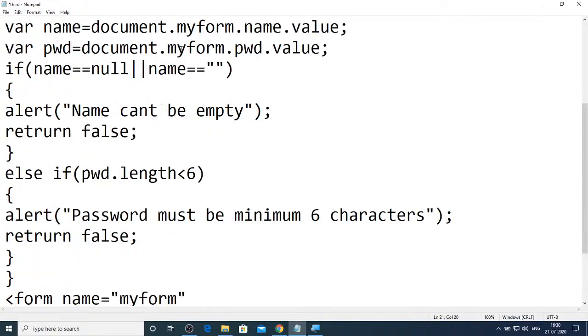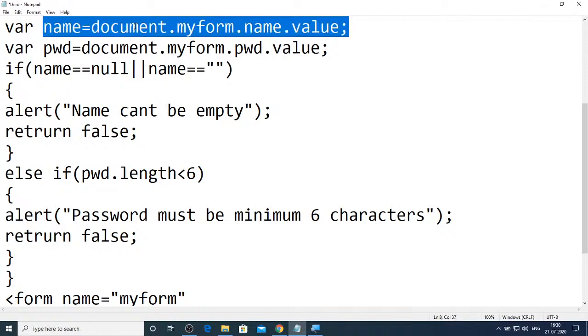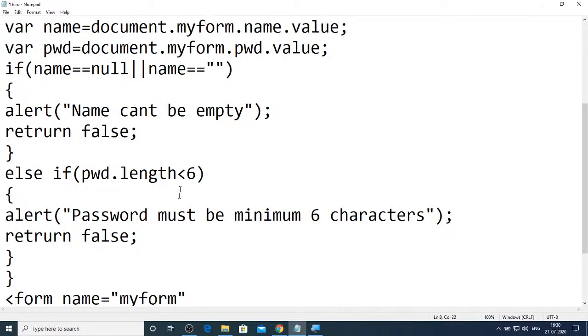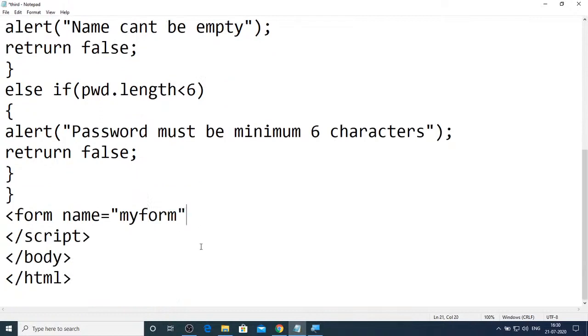So here I have used name. Document is the implicit object, and myform is the form name, and then method equal to post, and then action. This action has to be some existing HTML or JSP file.